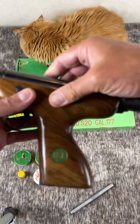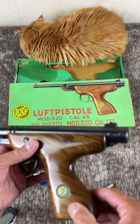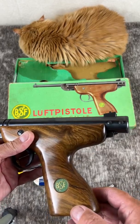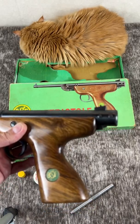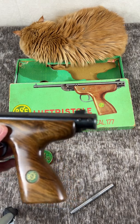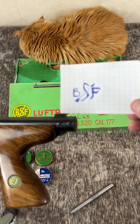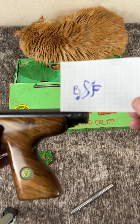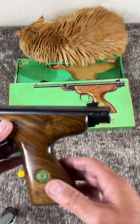Not only that, this logo here appears to be the early logo. You can see the box is also, to me, an early box from what I found out there in the marketplace. The later logos that I've found, and forgive me for being crude in this, but I barely know how to turn the button on to start this camera, let alone insert a picture, would be something similar to that. It has a more pointed top of the S and lower part of the S, along with different shapes of the letters, and the arrow is a little different as well in this later version.